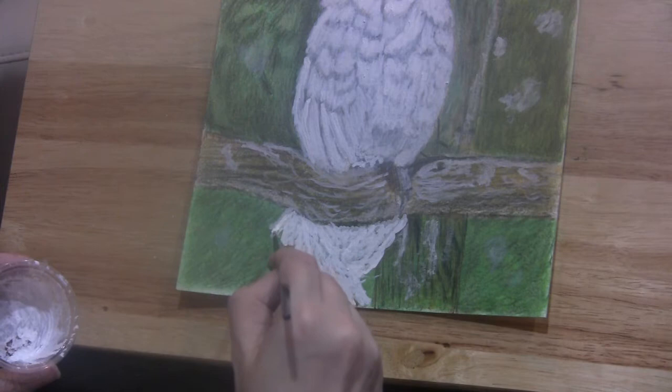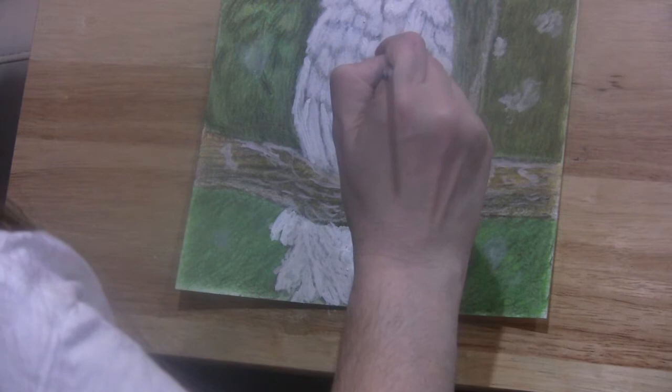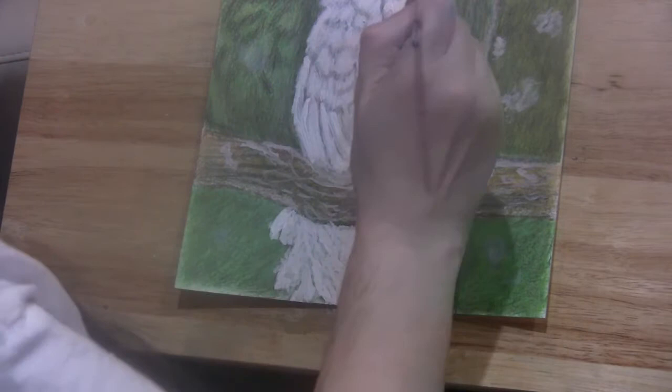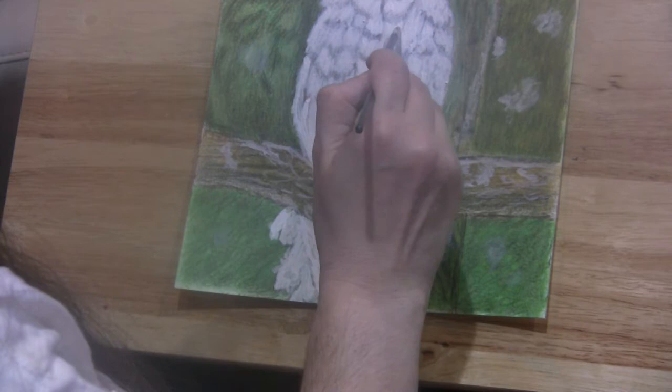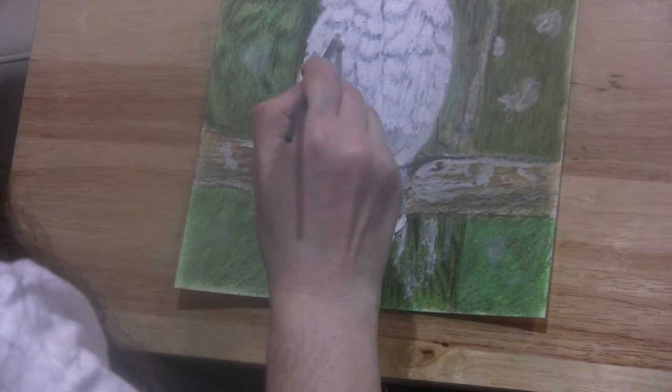Again, going back over these tail feathers, going in and putting some more little tufts of feather in there. Touching up the bird some more, looking where I can add more feathers to make it look more feathery, give it more texture, more of a three-dimensional look, make them look more like feathers and not just lines on a piece of paper. Putting some highlights on certain feathers to make them pop a little more.